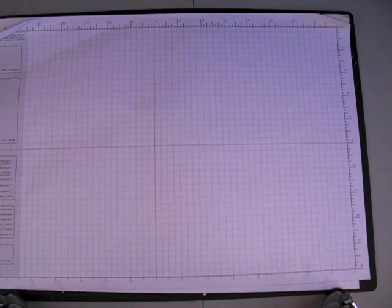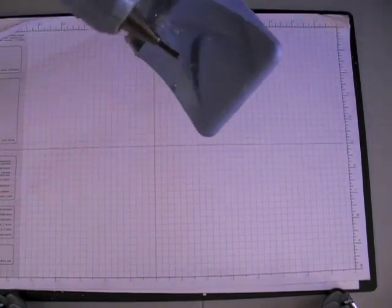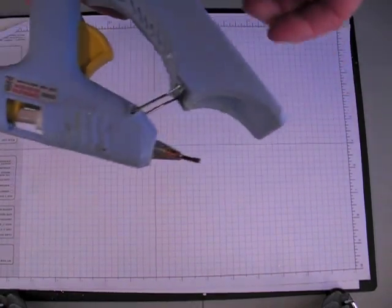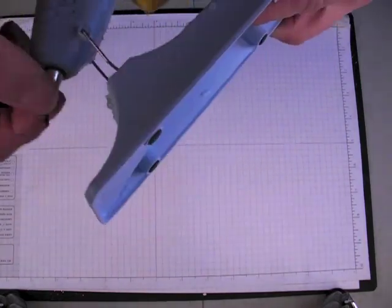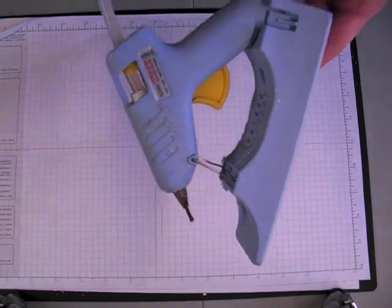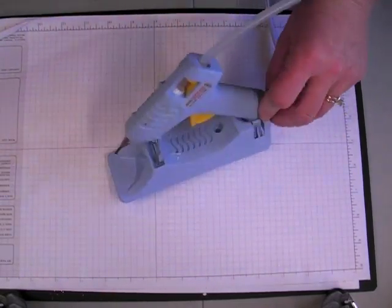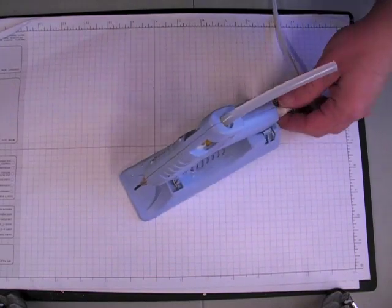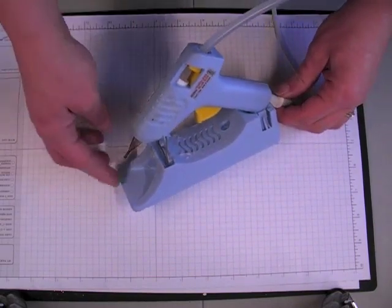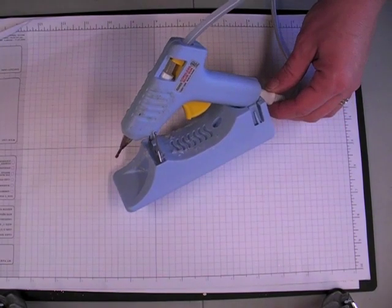And I get a lot of questions on my hot glue gun because it does have such a fine tip, and I need to get another one of these because, as you can see, this one is really well used and broken in. But this is just, like I said, I get a lot of questions about this. I know a lot of people spend a lot of money on hot glue guns, but this was $5 at Hobby Lobby. I think it's one of the most inexpensive ones they have. It doesn't drip a lot, although sometimes it does drip. It's sporadic.